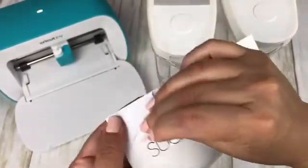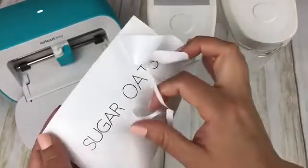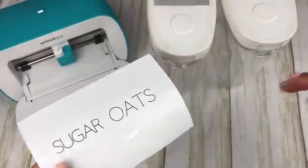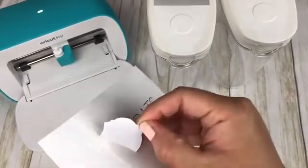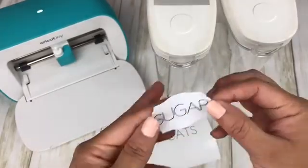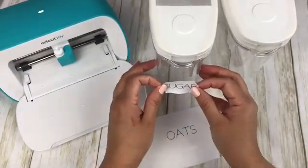Okay, so the first thing I did to remove the labels is that I removed the material around the labels, like so. I just thought that it would be easier to remove the label without that there. And then I went ahead and I removed the label. And it was easy to remove it. And then here you have it. It's really pretty. I like it. It's actually really sticky once you have it in your fingers.